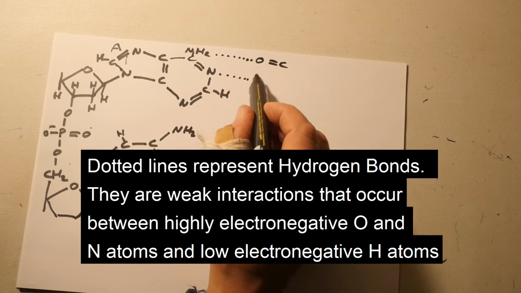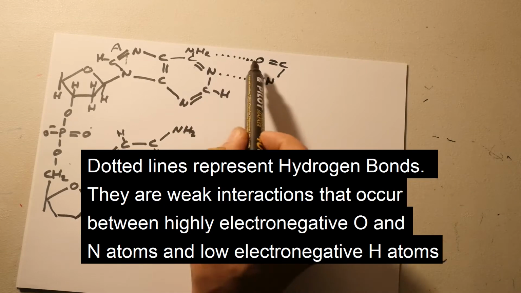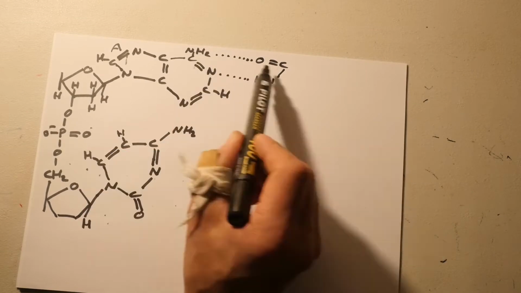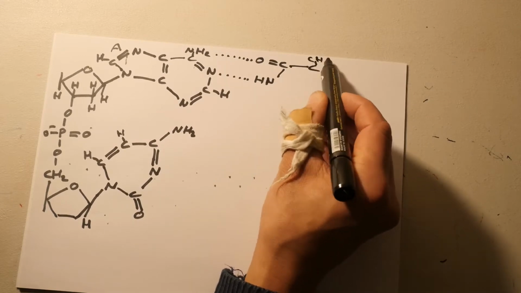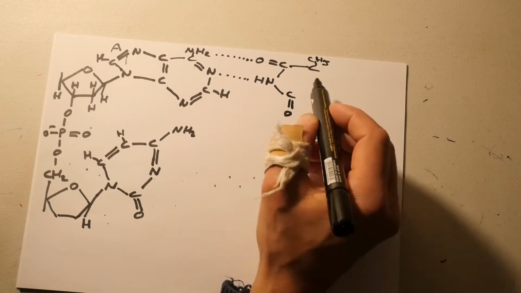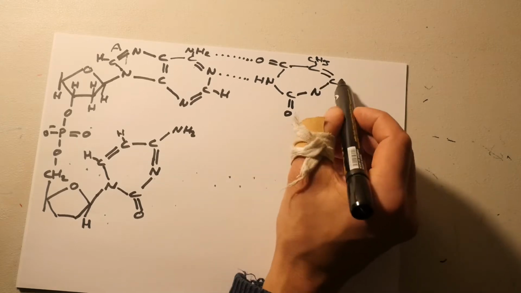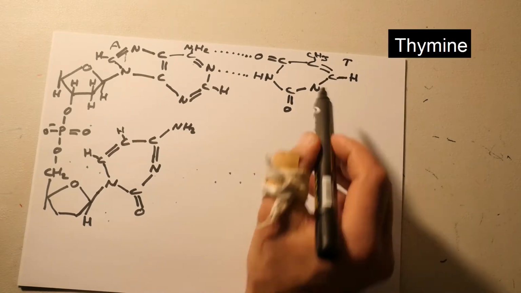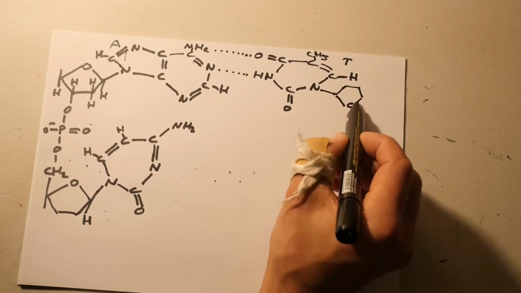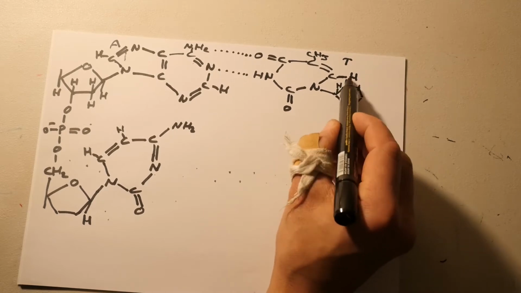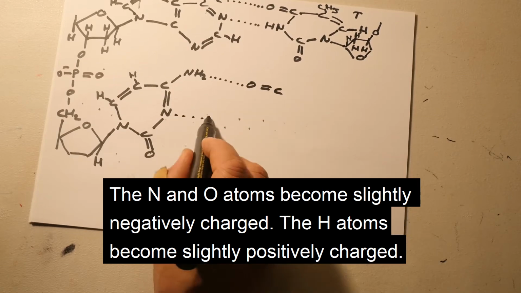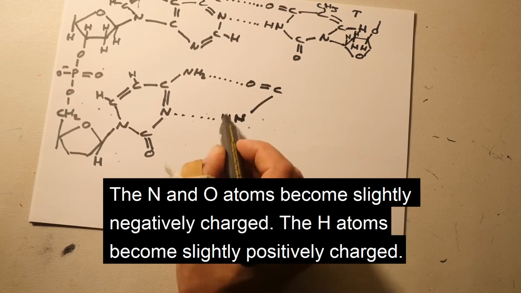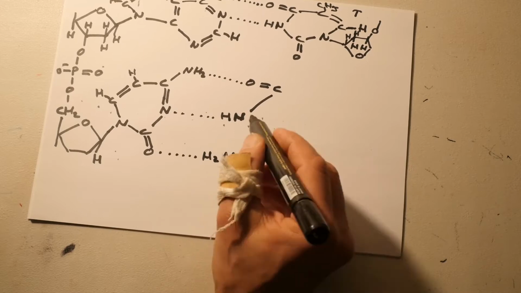They put the hydrogen bonds in. That's oxygen to hydrogen, nitrogen to hydrogen. Oxygen and nitrogen have higher electronegativity than hydrogen, which is why you get hydrogen bonds. They attract electrons from the hydrogen. So this becomes slightly negatively charged, and these become slightly positively charged.